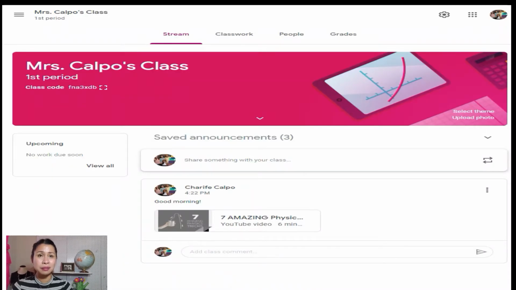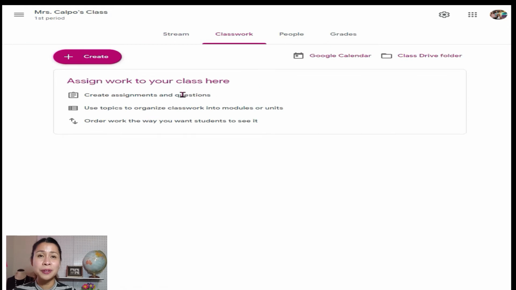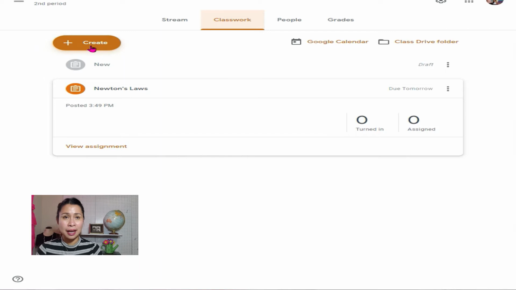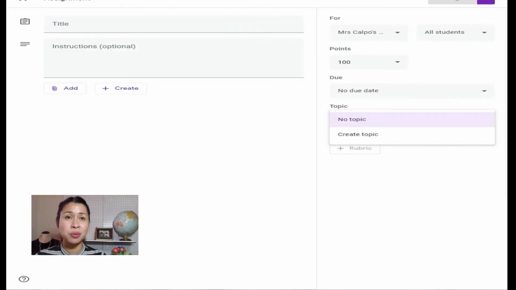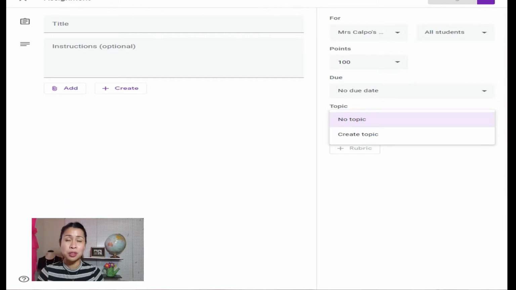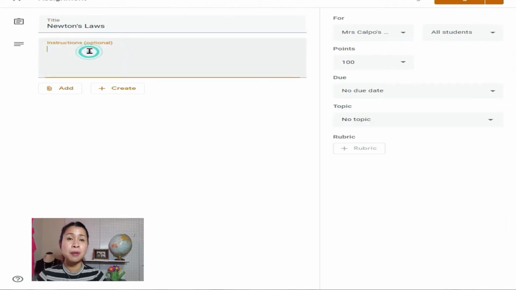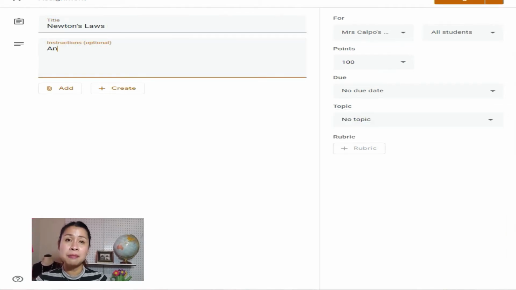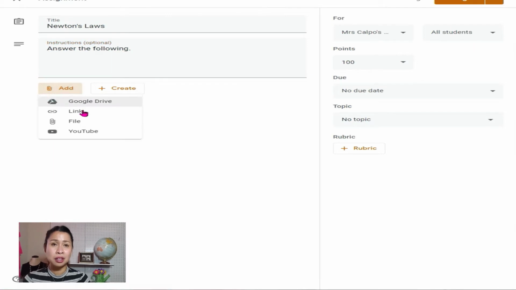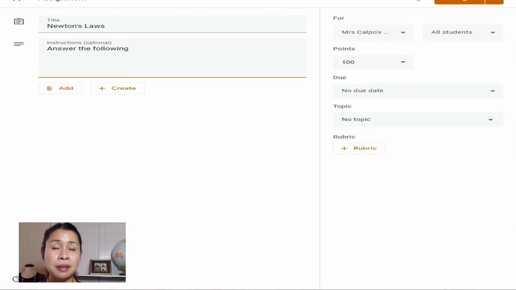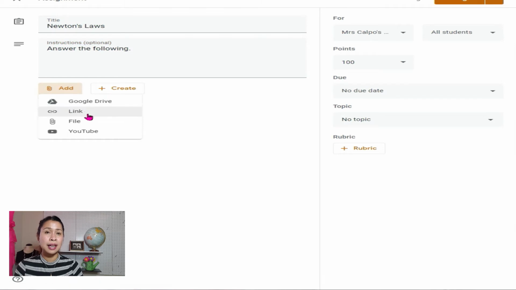Now, the Classwork tab at the top is the main place where you can create assignments for your students. In order to create a new assignment, just click on the Create button, then choose the type of assignment you want to create. The regular assignment option is what I tend to use most often because it is the most open-ended. I have the ability to create my own title and type in my own instructions, along with attaching any documents from my computer, Google Drive, YouTube videos, or links, just like before.